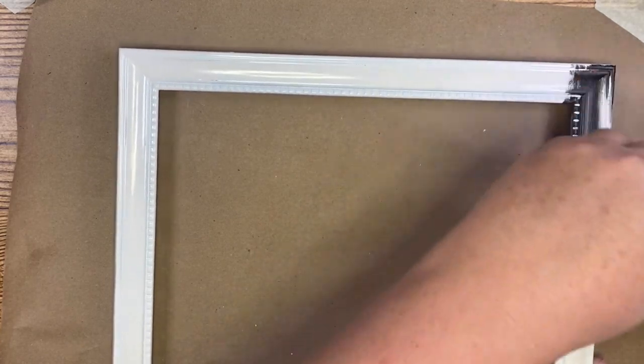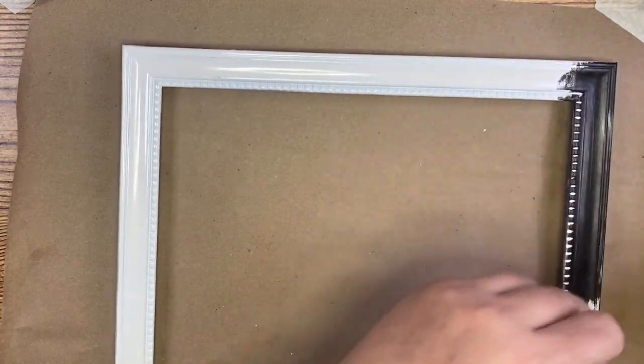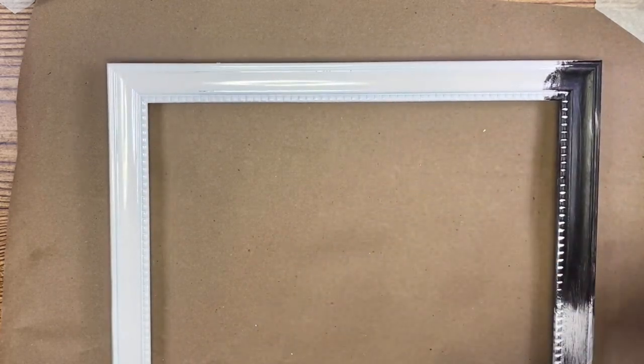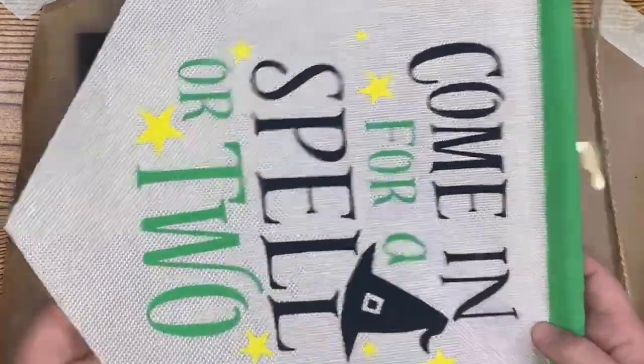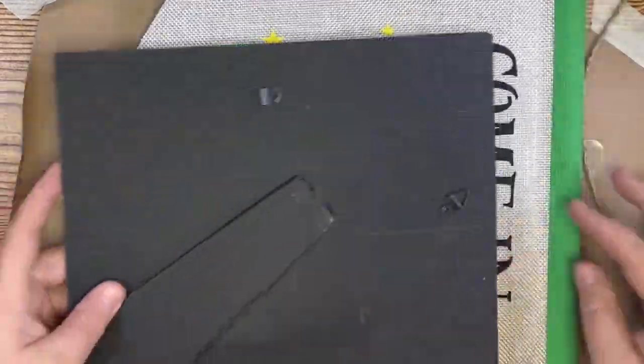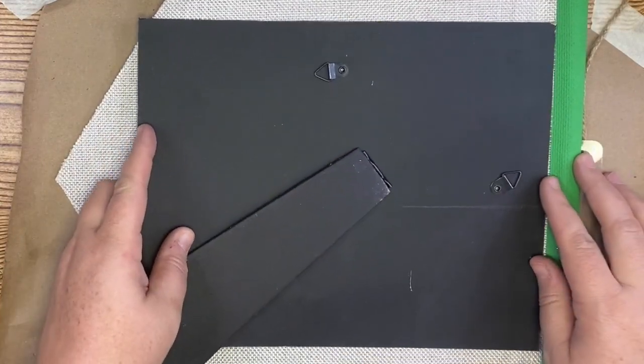This project is super simple. We're going to start with a picture frame from the Dollar Tree. This is one I had in my stash, and I had already spray painted it with white spray paint for another project. So all I'm going to do is cover it with some Waverly chalk paint, one coat. You can pick up white picture frames at the Dollar Tree if you don't have one on hand.